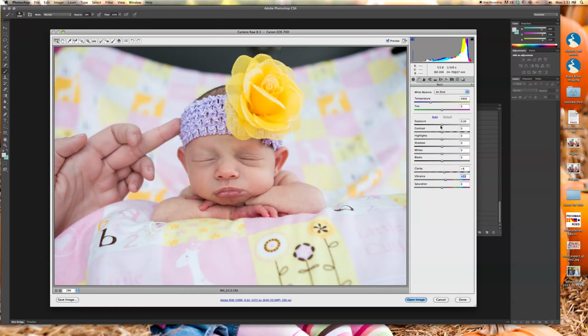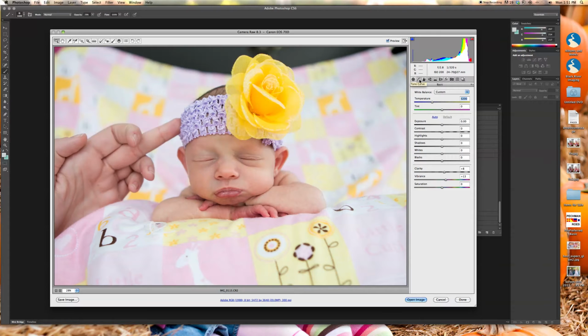If I need to adjust the exposure, obviously you can do that. If the photo's too bright or too dark, you can play with that until it looks how you like it, but this exposure seems to look okay how it is. Sometimes the picture looks a little bit too cool if their skin tone looks bluish. In this case, she's actually pretty good how she is. Maybe just a little bit. You don't want to make them look yellow, especially since some newborns already are a little bit jaundiced. That'll make it even worse.